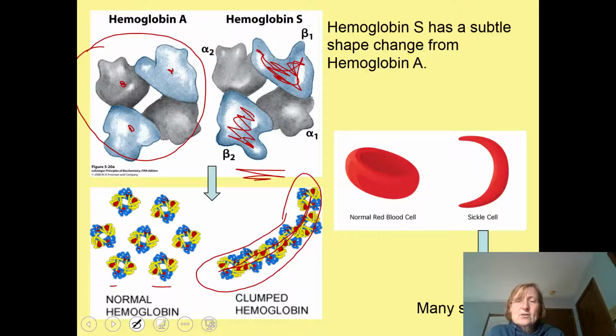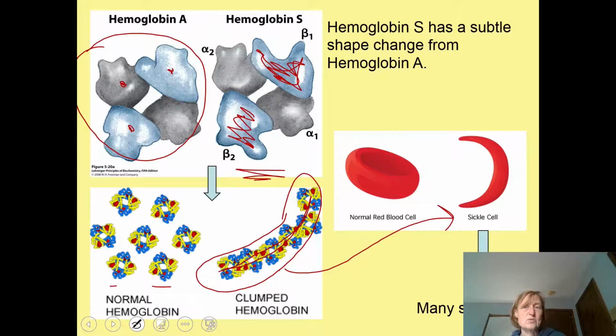And if you have sickled red blood cells, you can have all sorts of problems. These sickled red blood cells get caught in your capillaries, and they cause pain in your extremities because you can't get blood flow to the extremities. Sickle cell shape can lead to an increased risk of having a clot, and that causes an increased risk of stroke. Lots of issues with having a sickled red blood cell.